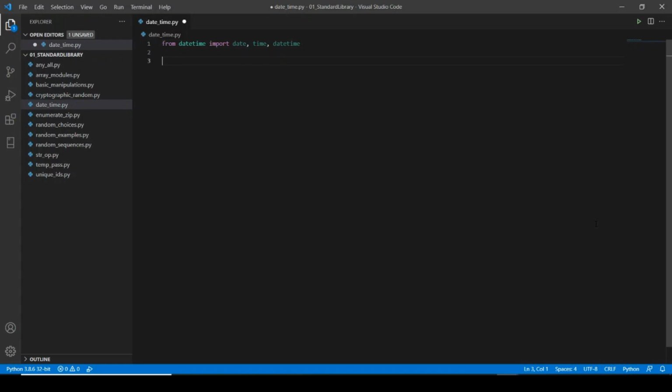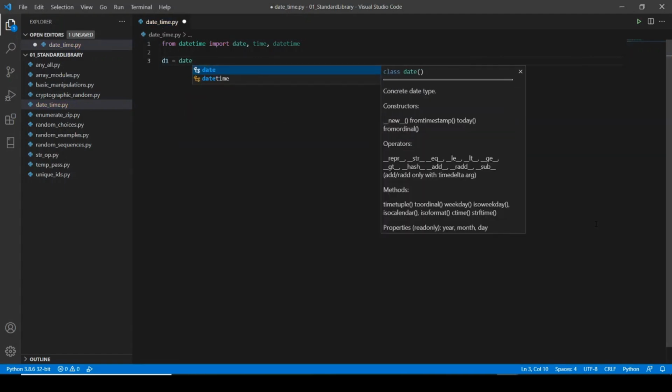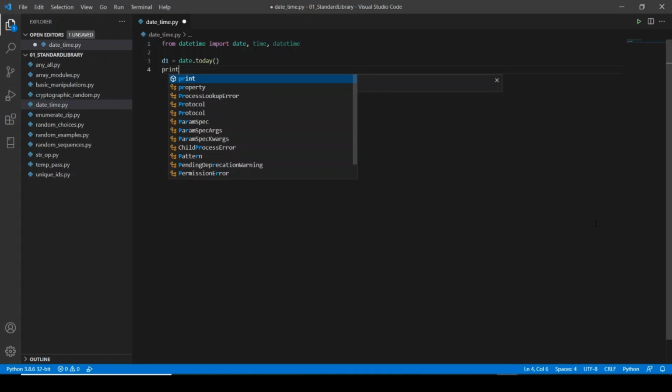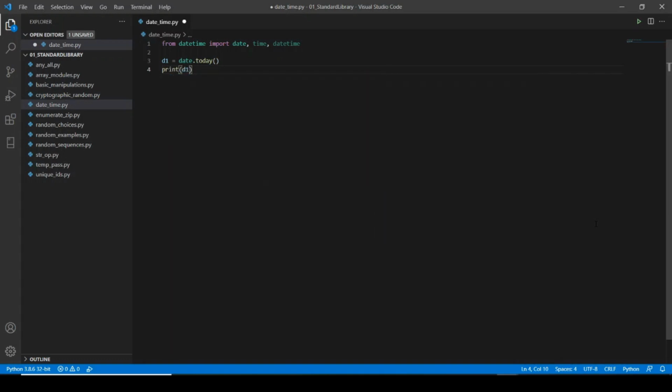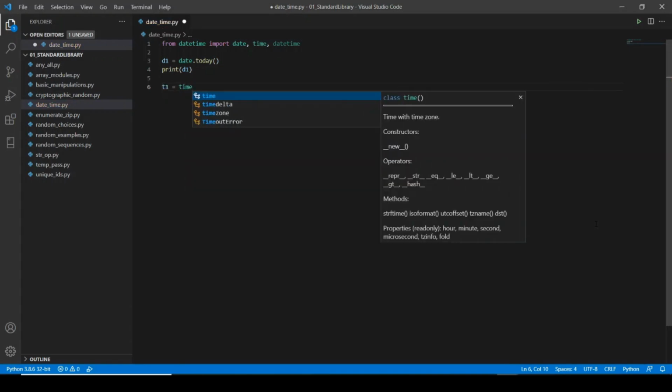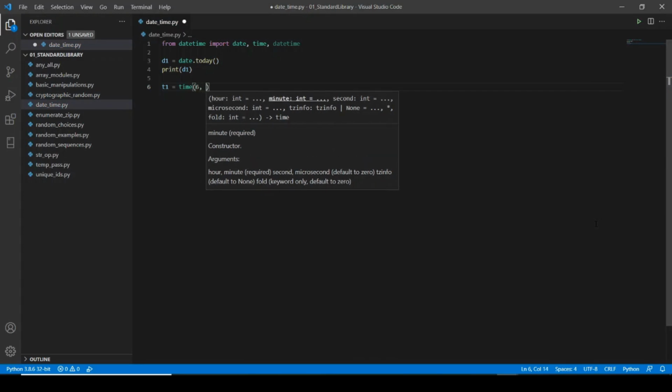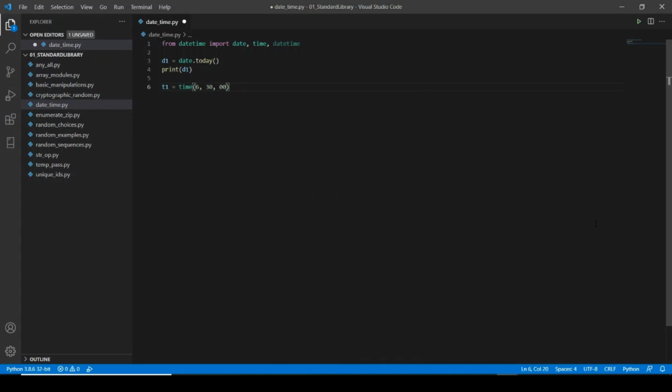So now down below, we can create objects of these classes for various purposes. Let's assume we woke up from slumber and we don't know what date it is today. That's not a big problem because we can use the today function on the date class, and d1 will represent an object of that date class. And let's say, as well as the date, we would like to know what time it is now. So we're going to specify time with some specific values for the hours, minutes, and seconds, and t1 will be the object of the time class.